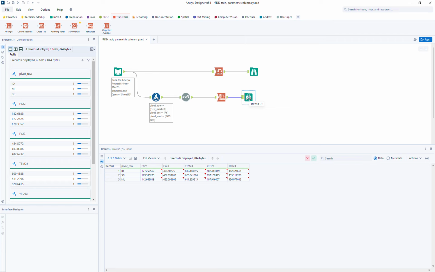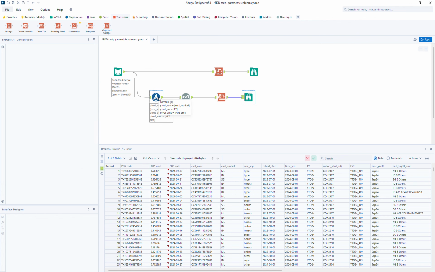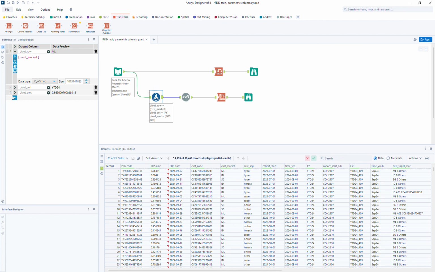So every pivot table will have the same thing. If you want, you can just add another column called the pivot title. So you can write whatever you want in here, but then eventually you can read from the title. So in this case, it's the revenue by FY and market.